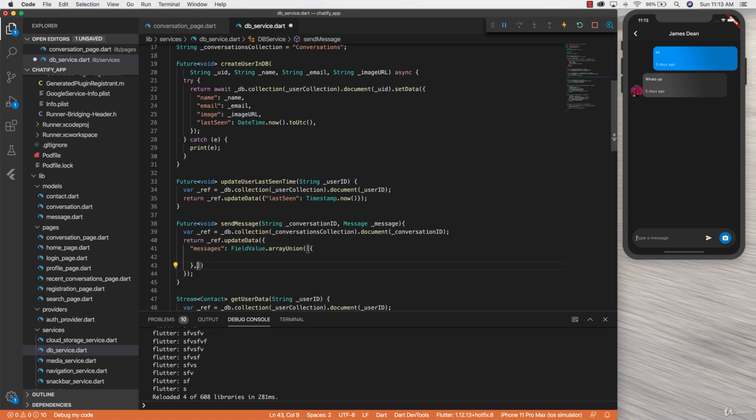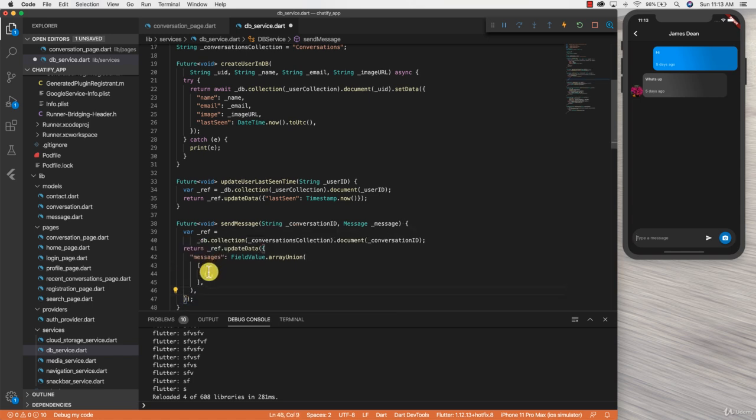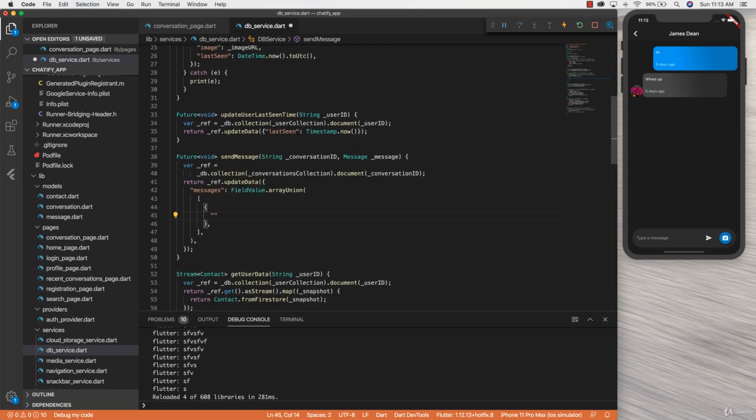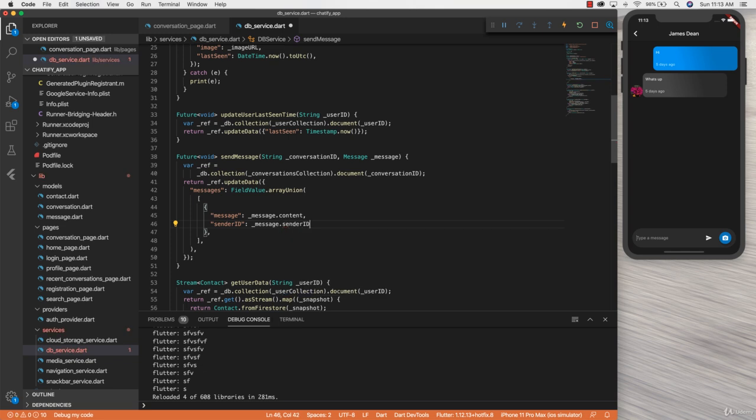I'm just going to add some commas here and do Alt-Shift-F to reformat the code. Now we'll add our message inside of here. Firstly, we'll need our message content, so message.content. Secondly, we'll need our sender ID, which is going to be _message.senderID.